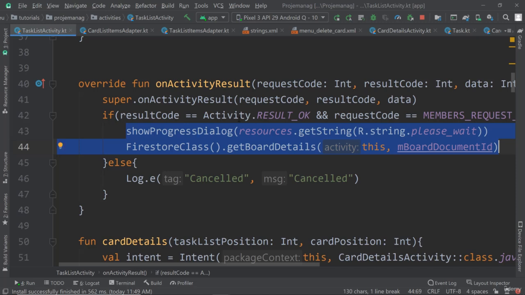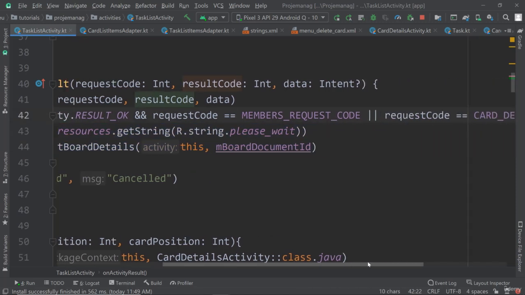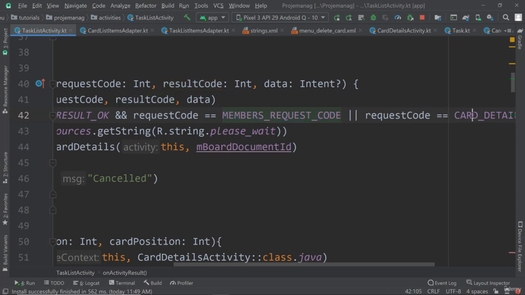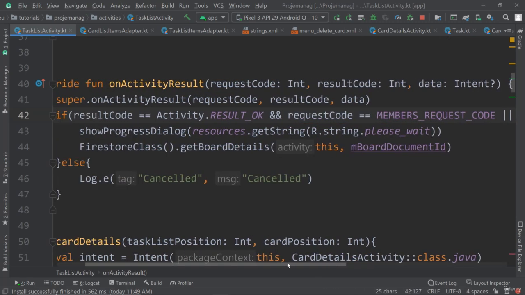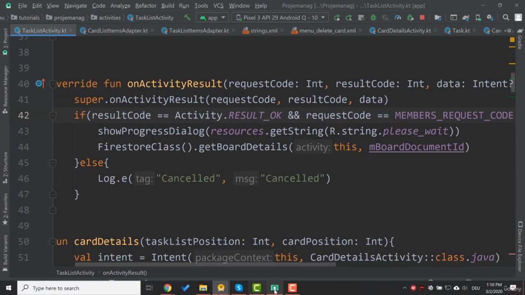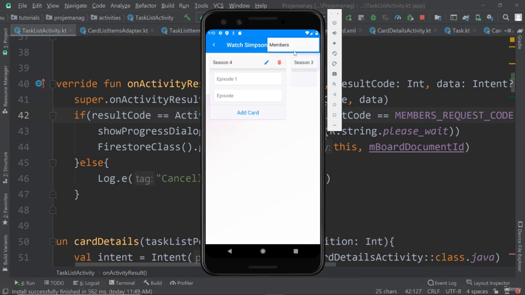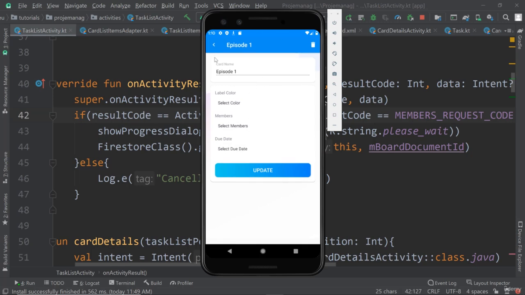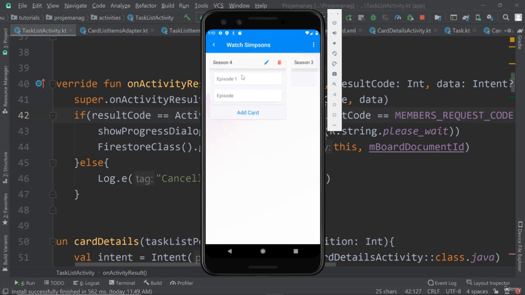So if the activity result is the result code, and the request code is either members request or card details request code, which means that we either get back from this members activity here and the word changes, or we go back from the cards activity and we made changes. In either case, I want to refresh this page. Otherwise, I don't want to make any changes on this page or on this activity here.